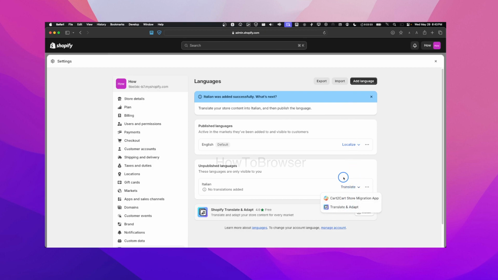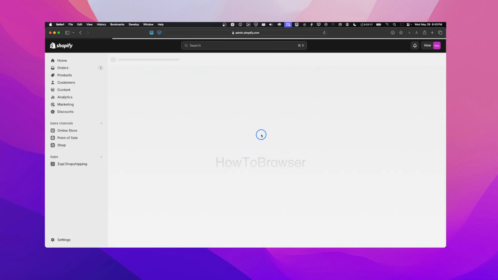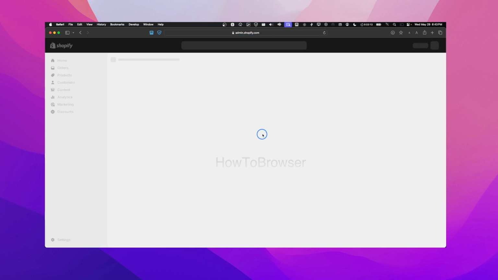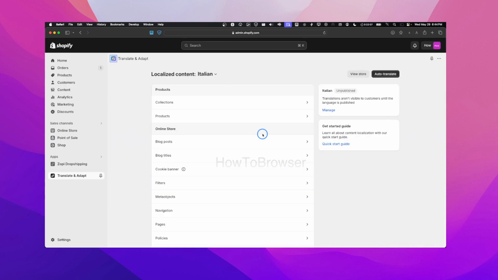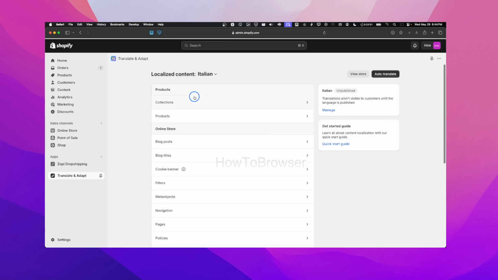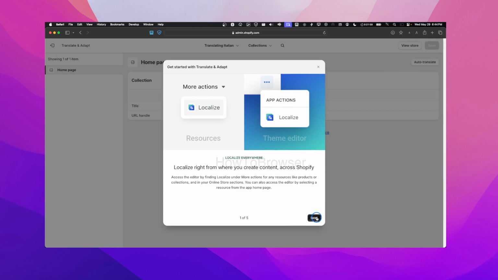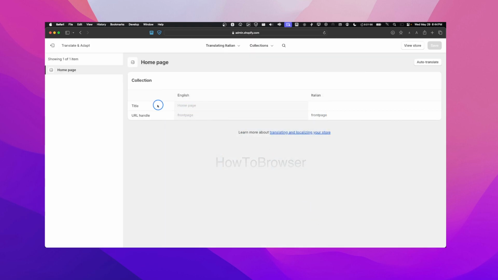Now here we're gonna click on 12, so no translations added. So we're gonna click on translate. I'm gonna use this app that we just have here. Now I can see here I can do it automatically. So the products, the blog, and then I see the title, so the home page. Now probably if your home page is more detailed, then you're gonna see here in this part English. Now we can translate in Italian, and that's the manual way, as you can see.